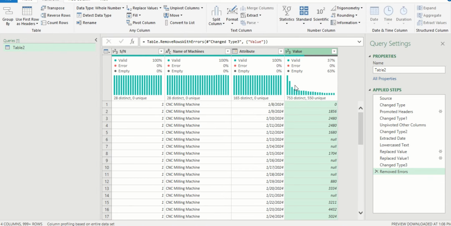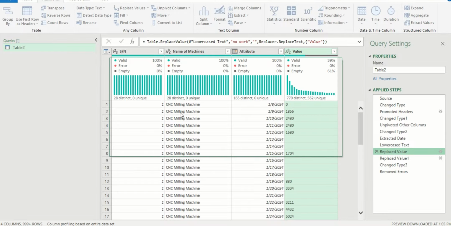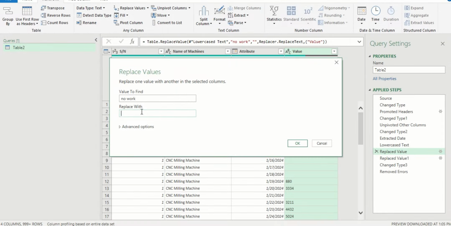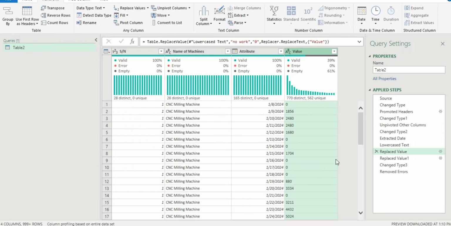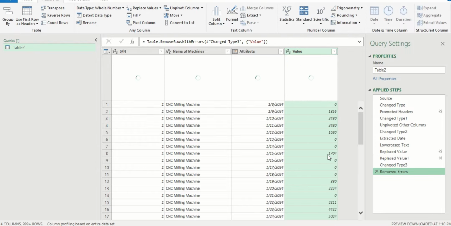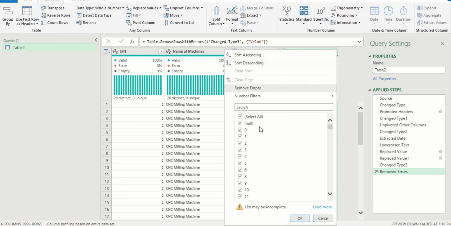So now we have a valid table, right? The next thing I want to do is come back to the replace value we did here. I want to edit it. No work, let's raise it to 0. Right, so that's all the nulls we leave. So let's come here now. I don't have any nulls anymore. Okay, we have some nulls.